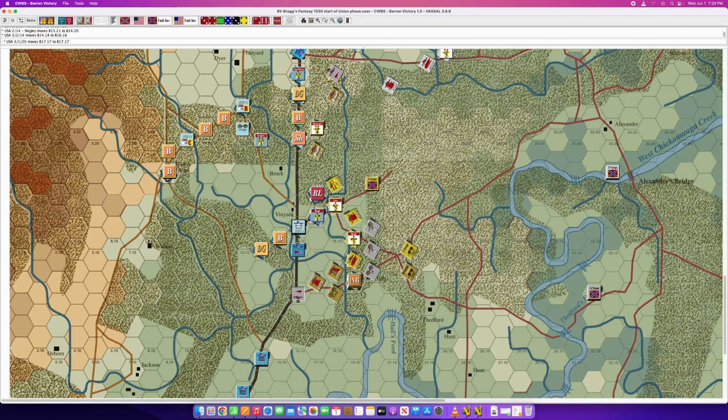So as long as I can keep this line of command, so to speak, free of Confederate zones of control, Sirwell's brigade is meeting his command radius. And let's see, the artillery can move one. How many are in there? I think that's a five. Five artillery strength points. So I could even stack them there.